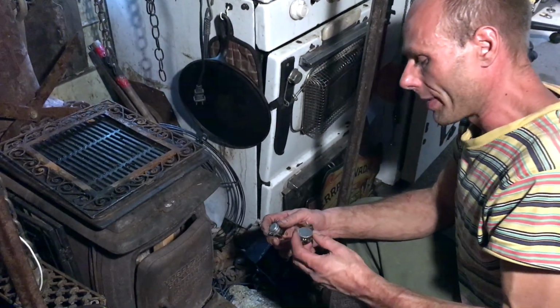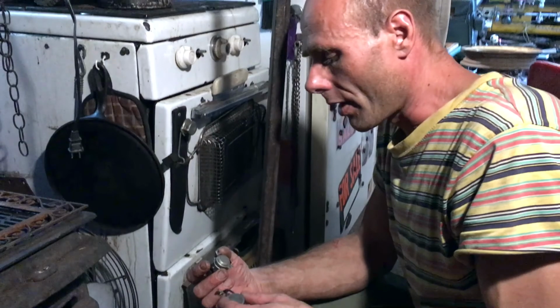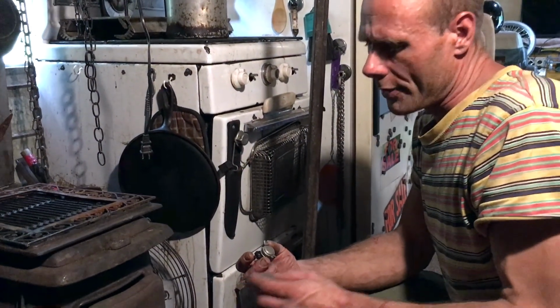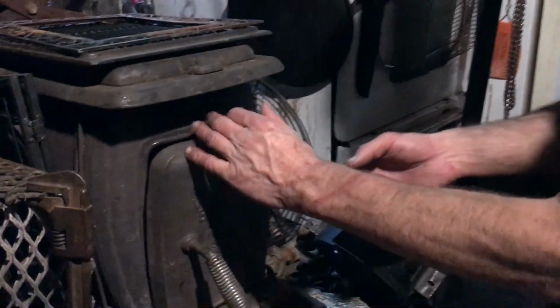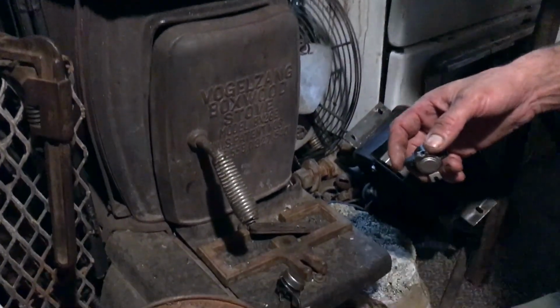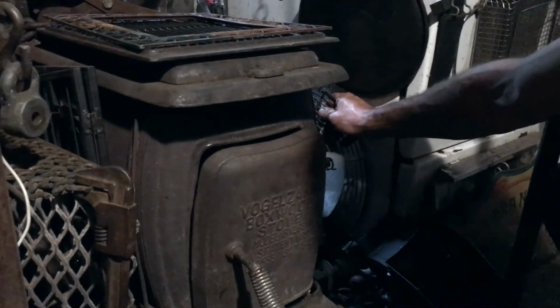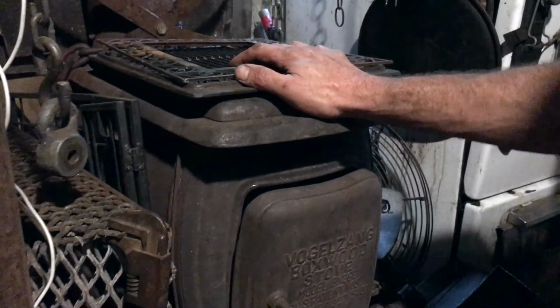So I took an old coffee maker apart and found these thermostat switches. Thought, what can I do with these? Well, I found the sweet spot on the stove where I could mount it. And when I light the stove and it gets up to the temperature that makes this thermostat switch click, the fan comes on. So it's automated, circulates the air in here only when this is warm enough, and it works real well.